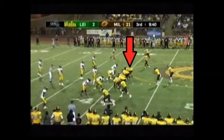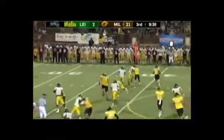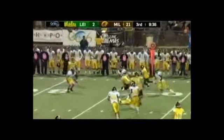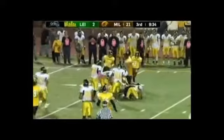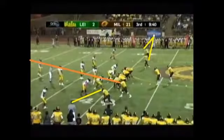Play number 4 is a block in the back, and it's a little unusual, and we'll get into why, but the guilty party's highlighted with the arrow. He gets knocked down. We've got a pitch and sweep to the right, and what clears the way for the extra 5 or 6 yards is the block in the back by that player that was highlighted initially. So like we always do, let's look at the keys.